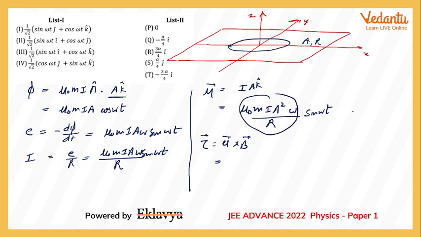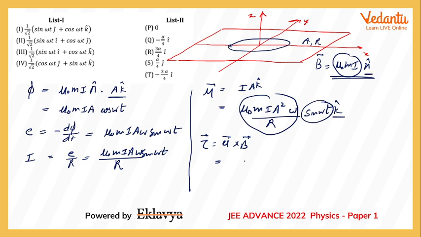Okay, there's one more thing. I should have written K here. So this value gets multiplied with the magnitude of B, and B can be written as mu naught m I into n cap. So I can see here that these two are going to get multiplied, and then we have to take the cross product of k cap and n cap.